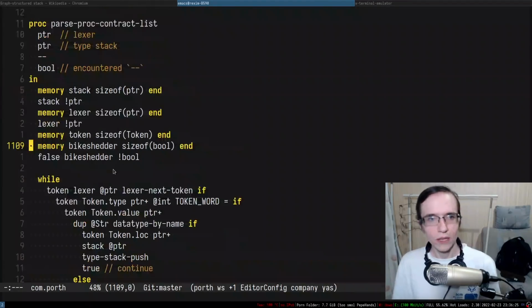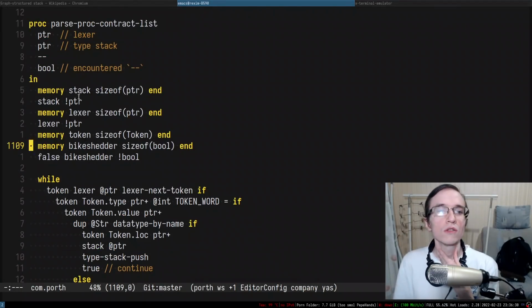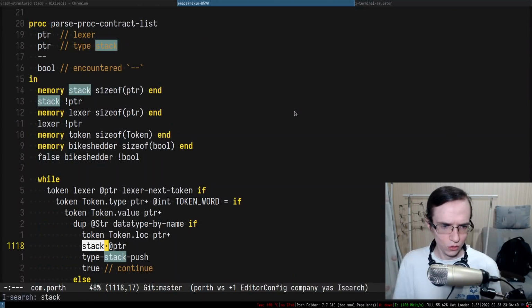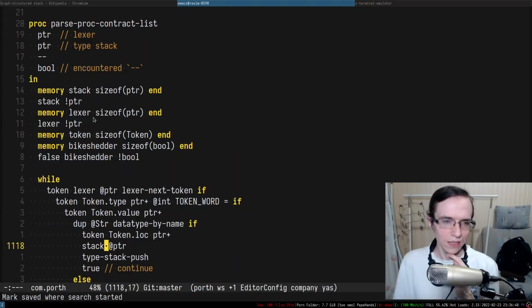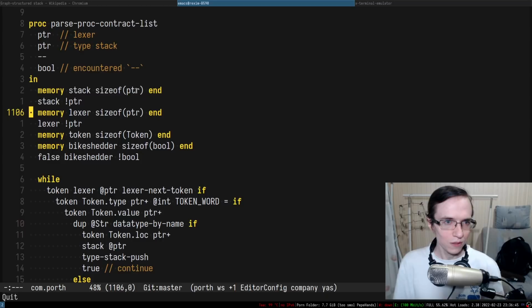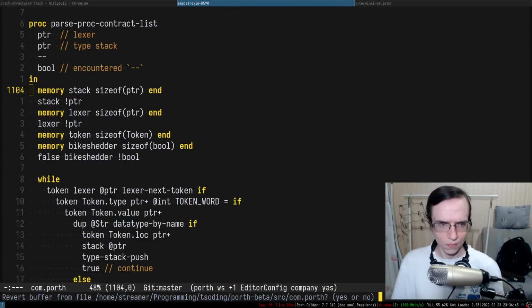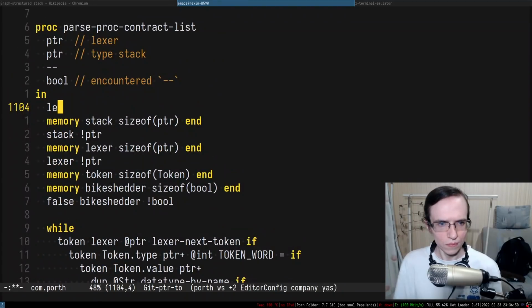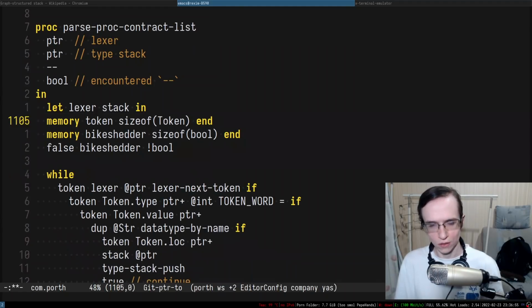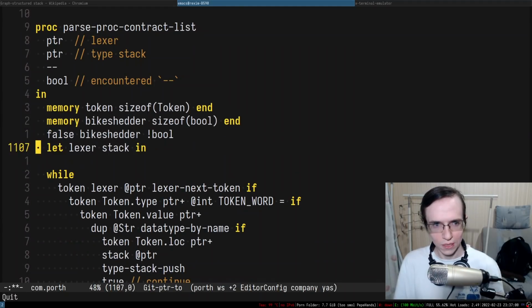So let's try to letify this entire thing. What do we have in here? We have Alexa. First it's a stack, but when we refer to a stack, do we pass it by a pointer? I think yes. So we actually refer to the stack by a pointer. That means in here I can just do, okay, just a second. Let Alexa stack. Right, and I don't need these two things anymore.